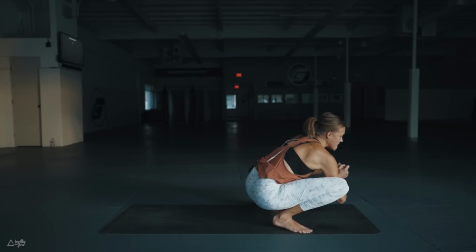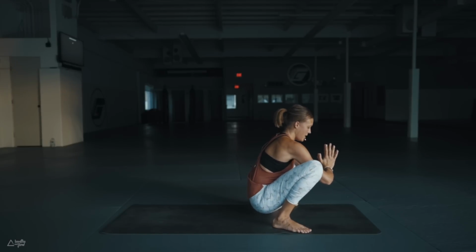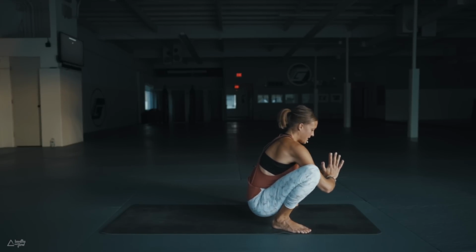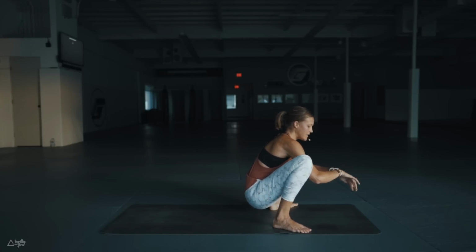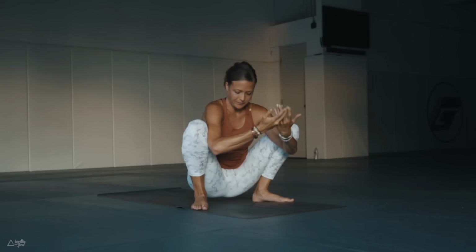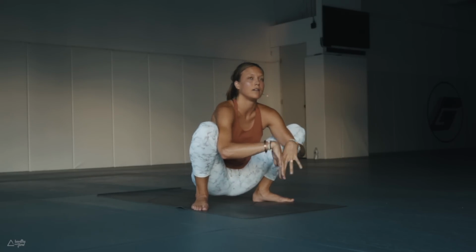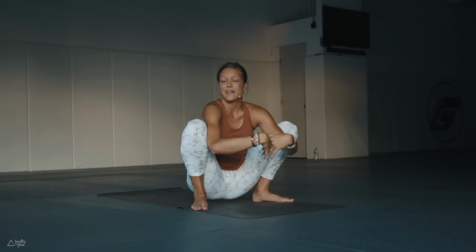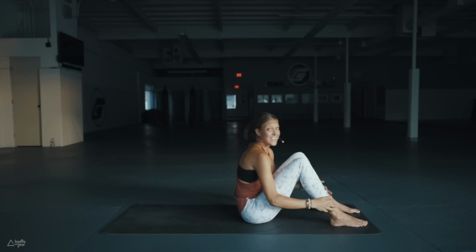Set the hips down once you're there. The triceps come inside the thighs. Gently sway the hips left and right. Maybe take a wrist release here. You can roll out the wrists. And then set the butt down. Really scientific, I know.